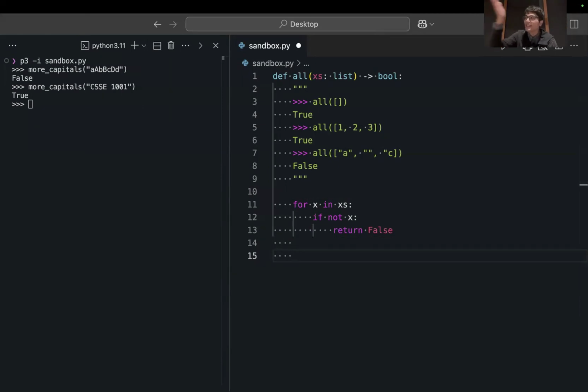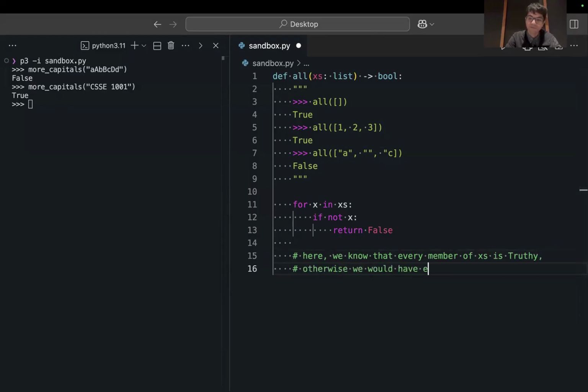There was no instance of a false in this list. So here we know that every member of X is truthy. Otherwise, we would have exited with false. So therefore, return true.